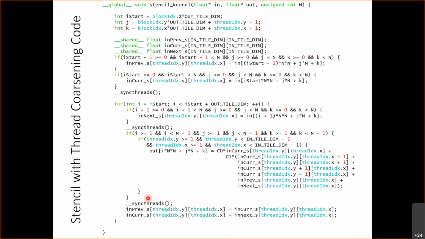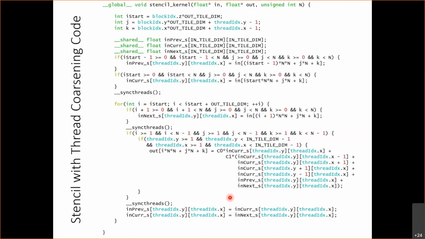Now, one final note. Yes, question. Is there no way to avoid copying the plane itself in memory, and maybe do a trick with pointers? Yes, you can avoid this. You can have three arrays and then have an index and do modulo 3 every time on your i. You can do something like that. But just for the sake of keeping the code easy to explain in class, I didn't do that. But yes, you can avoid this copy from shared memory to shared memory by doing that. But actually, we're going to do something even better than that, and you'll see what that is.